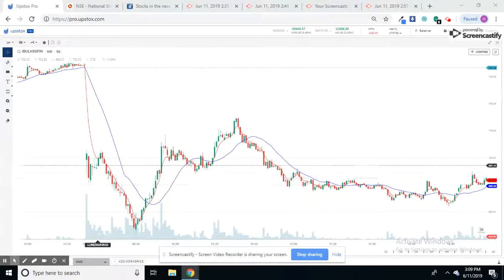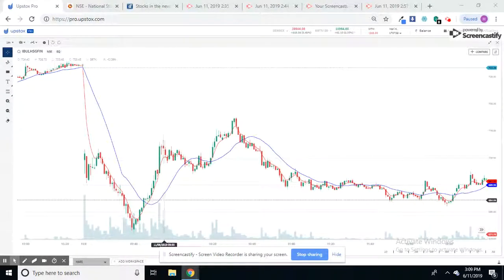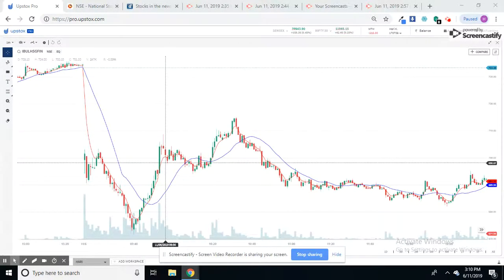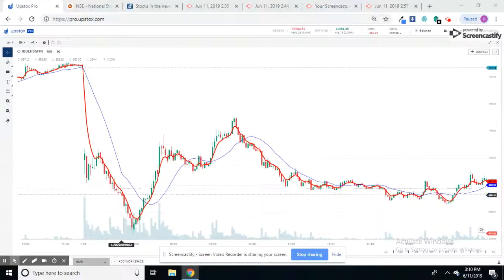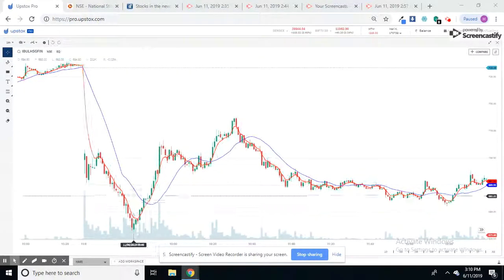Okay, the candles move according to the current pricing, while the blue line is the larger time frame moving average, and the red line is the exponential smaller time frame moving average. So if you see closely, the red line actually sticks close to the candles, while the blue line stays a bit away from the current pricing.